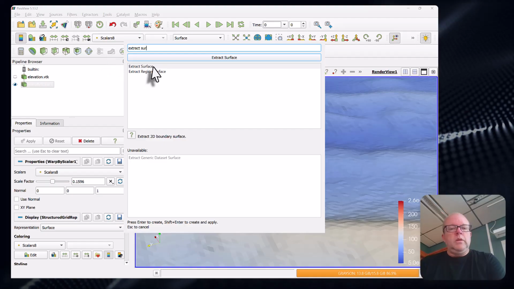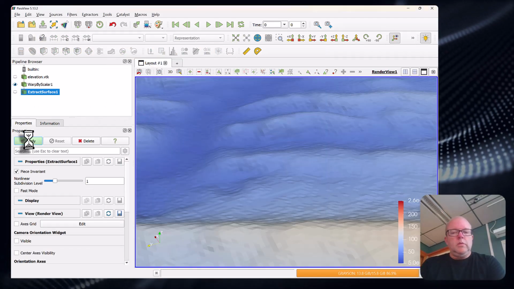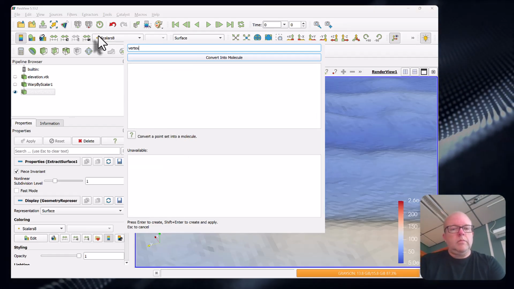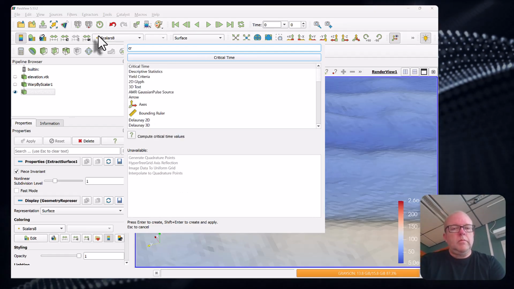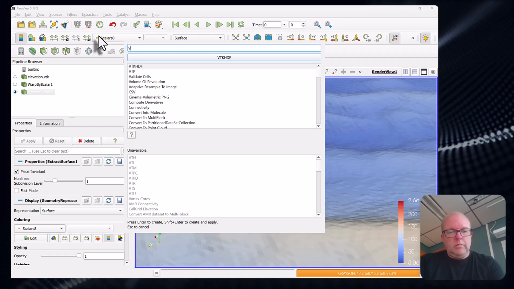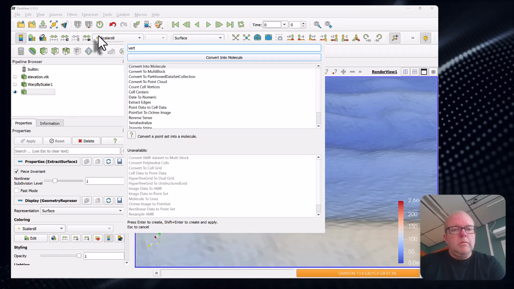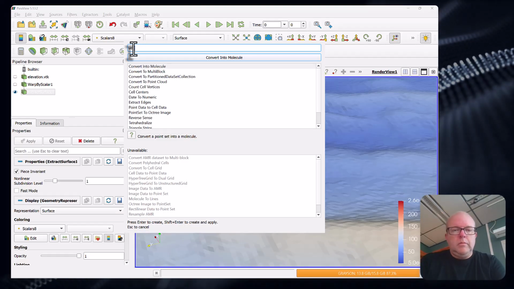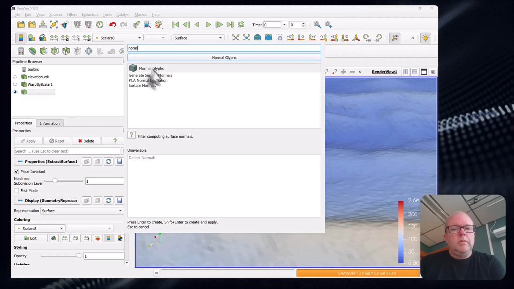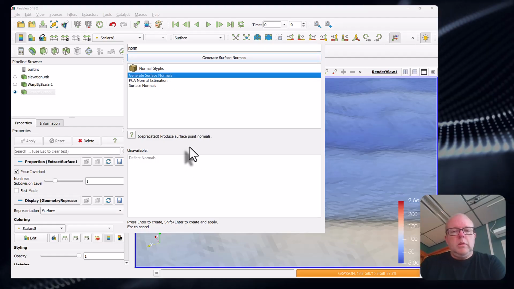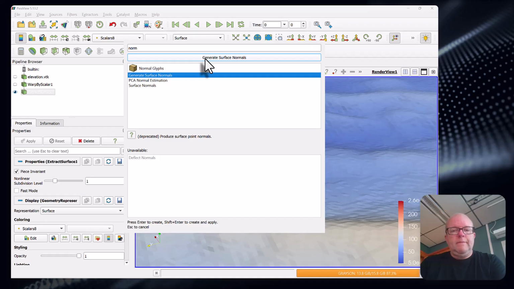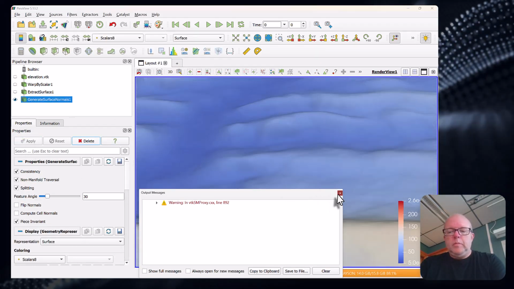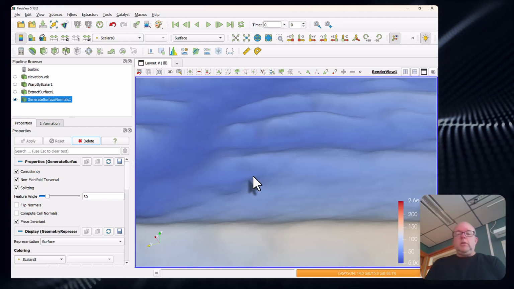The first thing we do, we create a surface to this, and then we create surface normals. And you can see here that it's smoothed out the surface a bit.